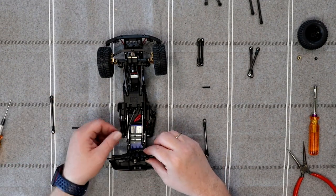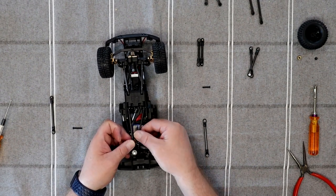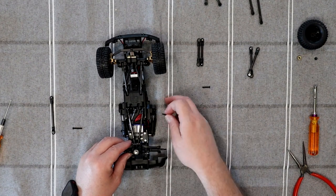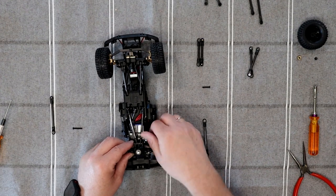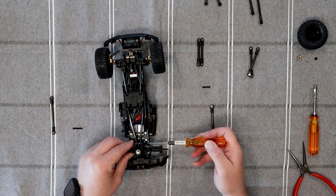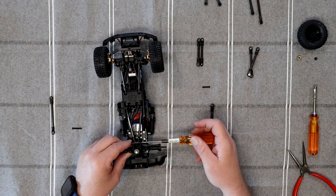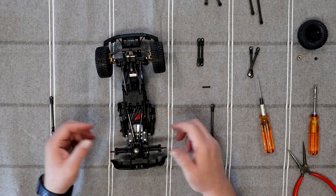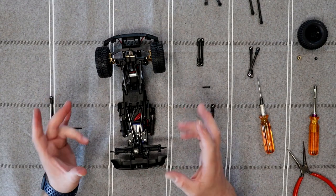Now we're going to take our diff, bring this back, put our link in, do the same thing on the other one. Grab our long screw and wiggle that one in. And I don't know if you notice the way I keep everything on the table. For some reason, if I need to stop and go do something else, when I come back, I know, oh yeah, that link's that side, that screw's that side, everything stays, and it's kind of its own bubble.